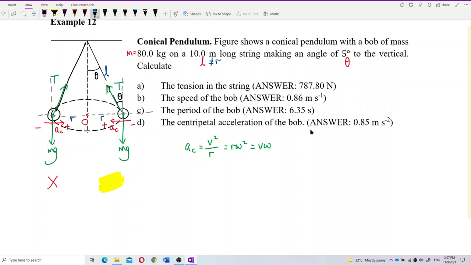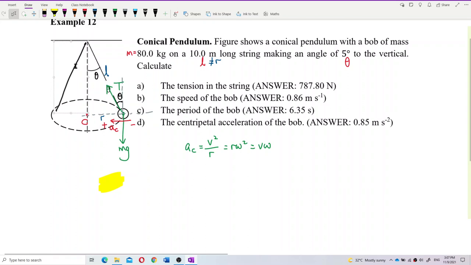Don't look at the left hand side. Our ball now is at the right hand side. Maybe I just rub off this part, because we are not considering that one. Delete that part. Now our focus is just this one. So what is this radius? How to find the radius?